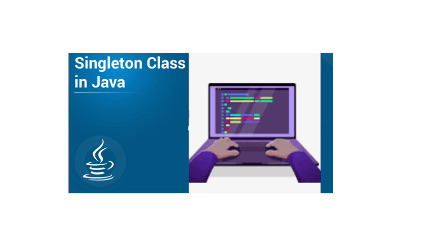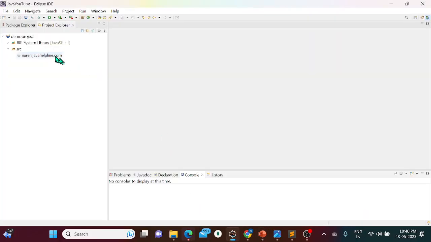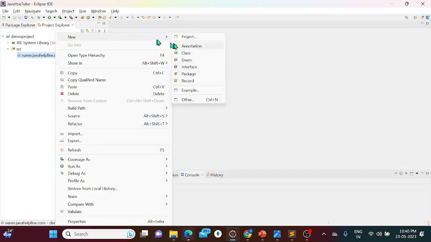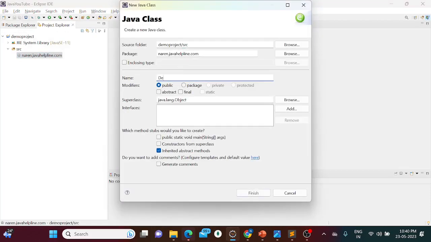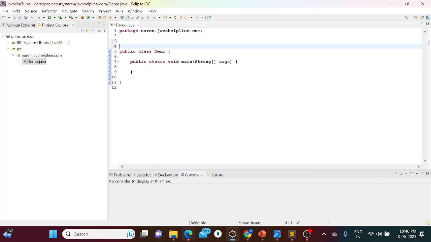So let's create one singleton class example for more clarity. I will create a demo class. I am going to write a singleton class.